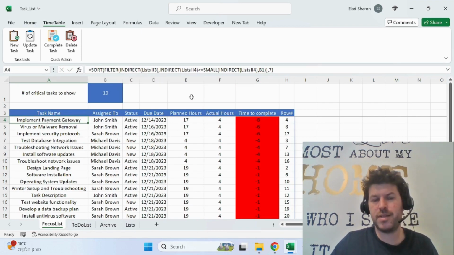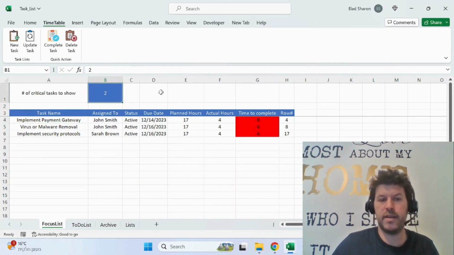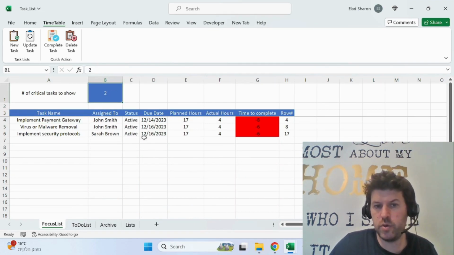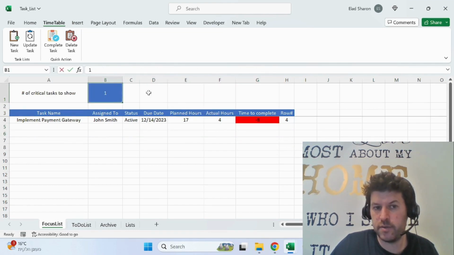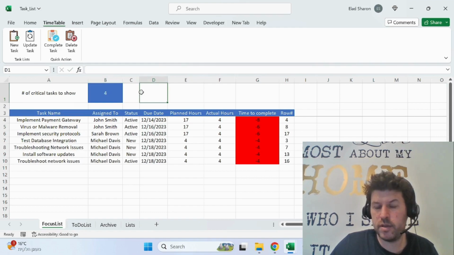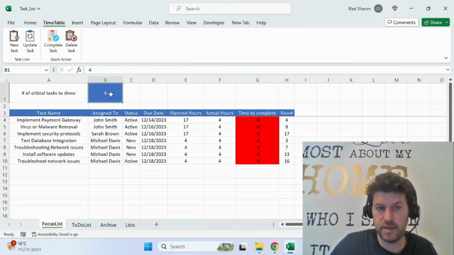What this does, basically, is return as many rows as I set up. Now, this tells me I want to see 2 rows based on the time to complete. The reason why you see 3 rows is because these two are equal, so they're going to appear together. If I enter 3, so if I enter 4, I have 3. The next one is the same, so it's going to show me all the same.